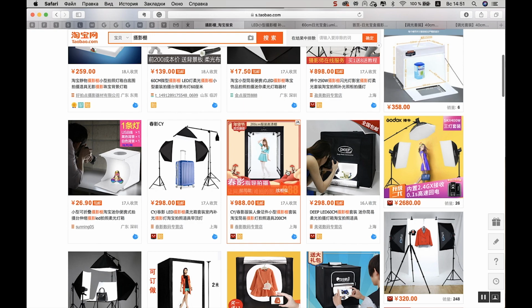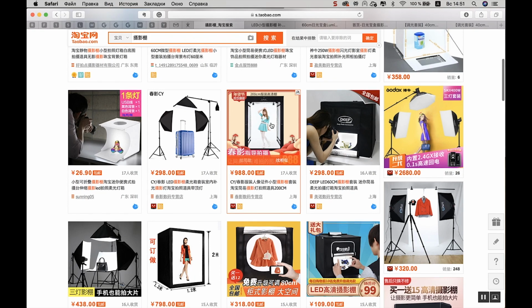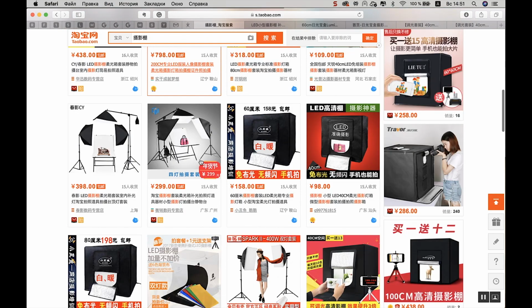If you want to do photos of models in clothes, you don't need to use an umbrella like this on the top of the model, but I think it's the best for photos of models in clothes. Maybe it's good enough, I don't know, I've never used it like this. Very cool. 2 meters high, so interesting.